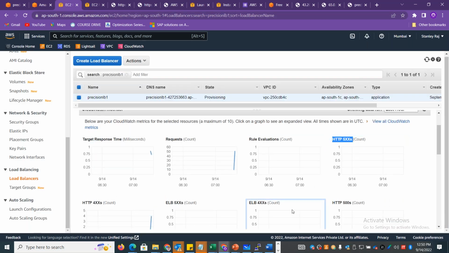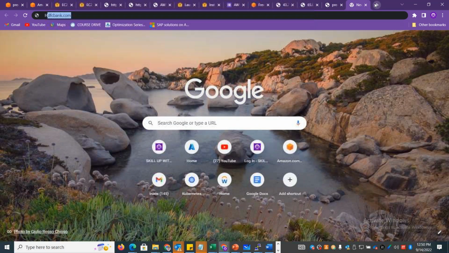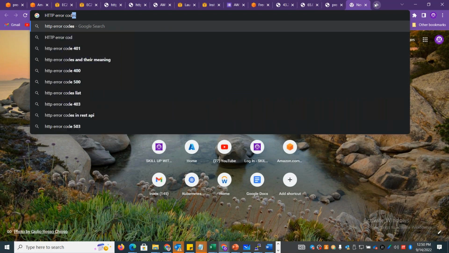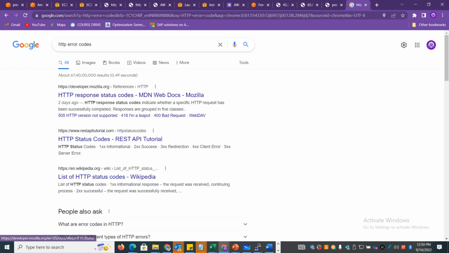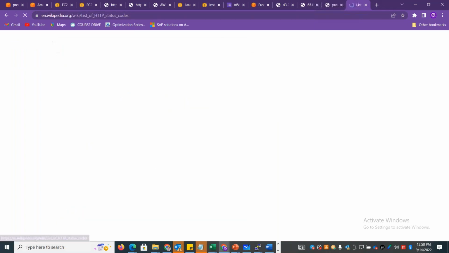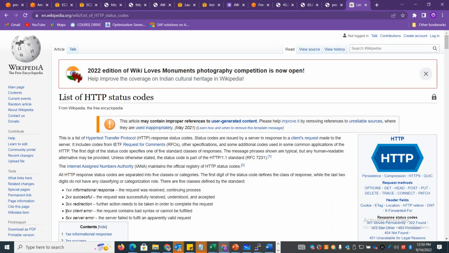I'm not sure how many of you know about 4xx and 5xx. See, these are HTTP error codes. Whenever you are working on any website or any development, you need to understand this. Whenever there is a 4xx, it means it is a client error. The issue has to be fixed on the client side. If it is a 5xx, it is an error on the server side. Then you have to raise a ticket with the server team to check what is wrong and they will have to fix it. So these are the two different errors we get.